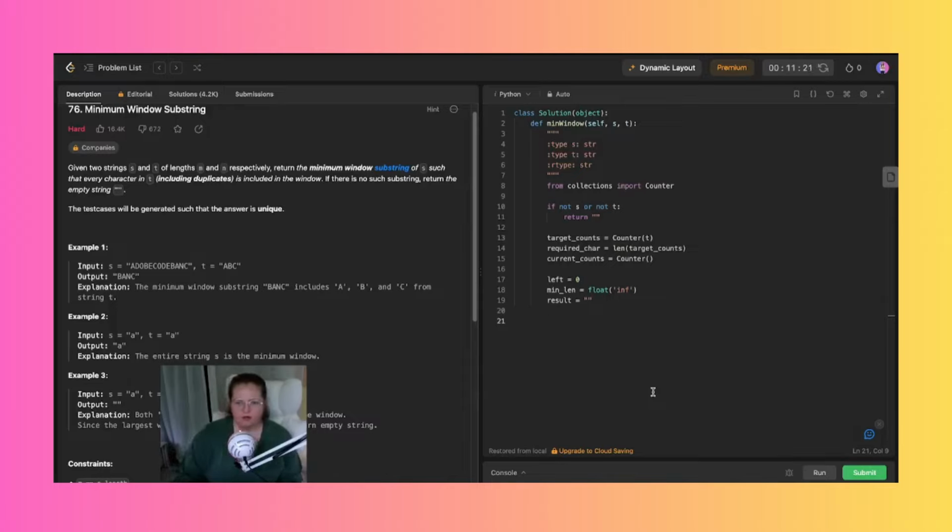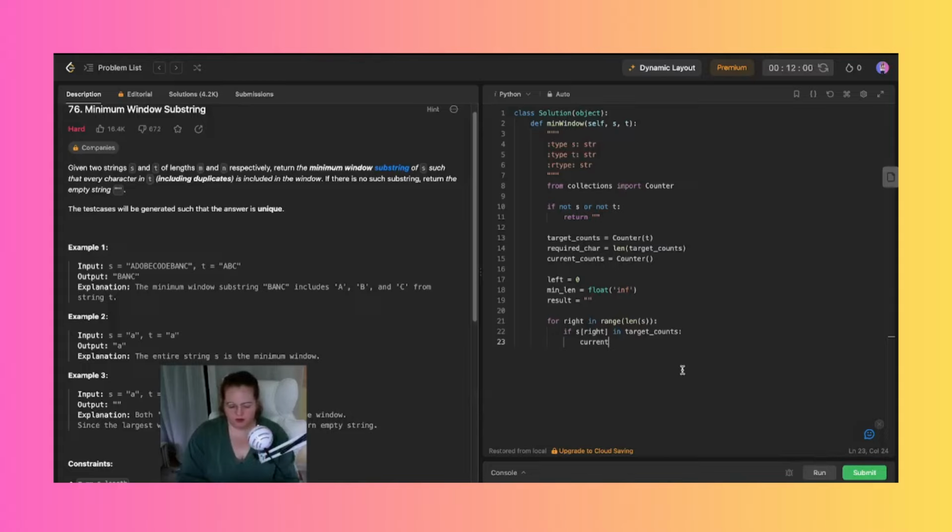So we're going to do some nested loops. So for right in range, which would be the length of s, if s[right] is in target counts, that means the current counts get incremented.